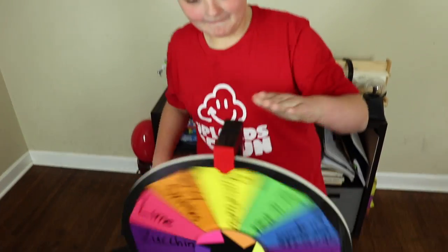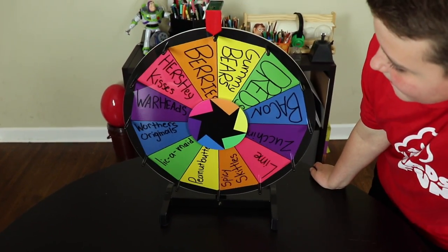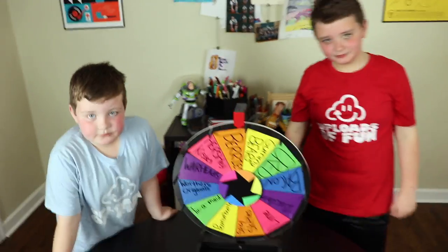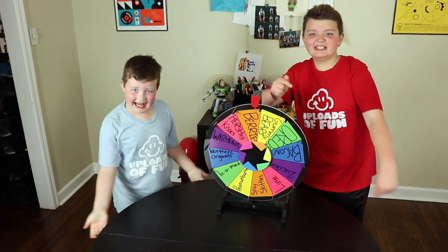Three, two, one! That was a nice spin. Berries! Strawberries! What other kind of berries are there, Calvin? Blueberries! Blackberries! Grapes! Grapes are not berries! Yes, they are. No, they're not! Wait, but they aren't? Guys, where should we go now? To Target to get those ingredients. Let's go, and I'm going to teleport you there.